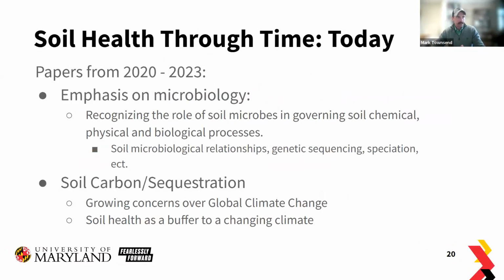So again, today we're really seeing the emphasis, right? We're recognizing the role of soil microbes in governing those soil chemical and biological processes. There's interesting work on microbial relationships, genetic sequencing, speciation. I touched on that a little bit. And today we're also seeing a lot of interest in soil carbon, right? The carbon markets. How can we mitigate the effects of global climate change through sequestering carbon back into the soil system? It's an interesting thought process, and it's worth exploring for some of the high tooling folks.